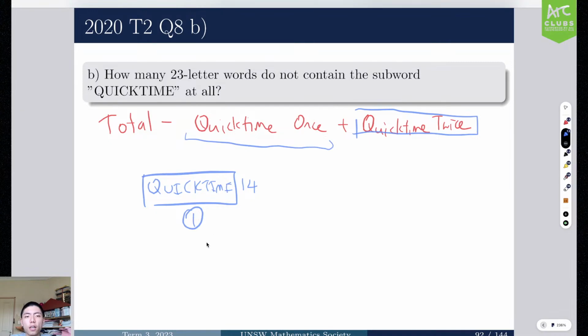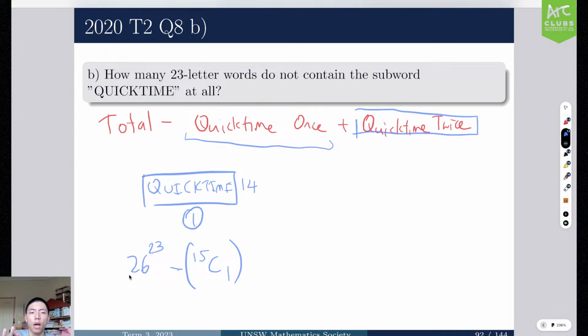Okay, so in that case, there would be 15 units that we need to rearrange, and there is only 15 choose 1 that we need to worry about, because we just need to pick one of the 15 positions that we put the QuickTime into. So if it is 15 choose 1 to pick QuickTime appearing once, then we subtract this from the total. The total is just the number of 23-letter words with absolutely no restrictions. We know that if every letter has 26 opportunities and there are 23 letters in the word, then it will just be 26 multiplied by itself 23 times, right? Because each letter has 26 opportunities and there are 23 letters in there.